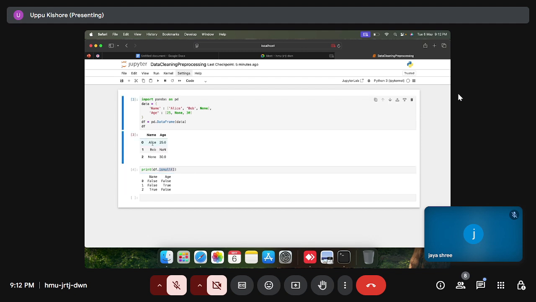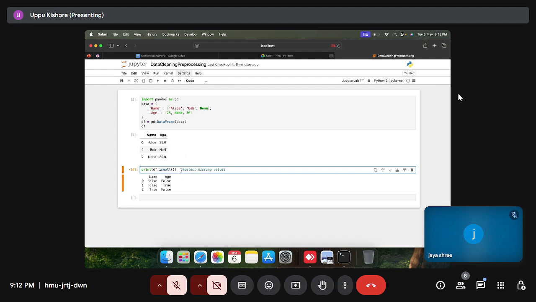So this particular value is not null, right? So it is written False. Wherever we have some value, it will return False for that. If it is null, it will return True. So it is saying if the particular value is null, it will return True. So what is the purpose of this? It will check whether values are missing or not. Detect missing values.